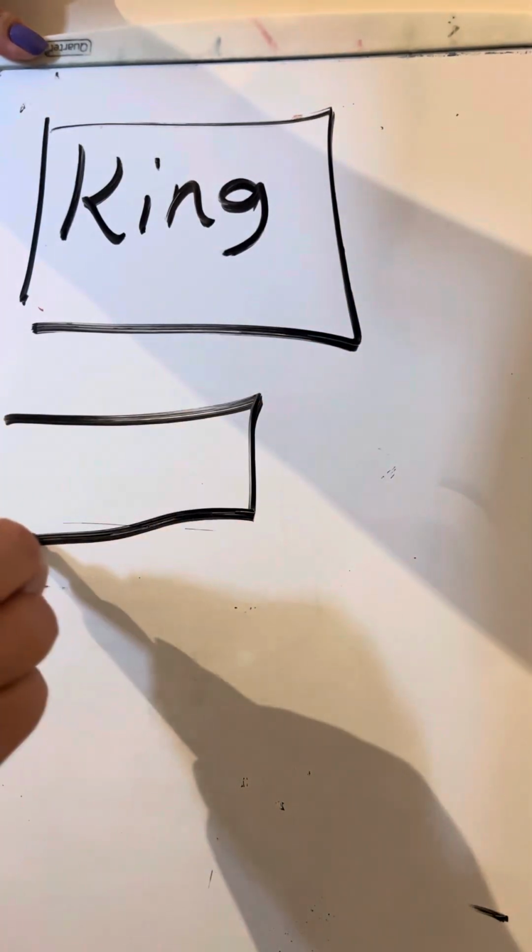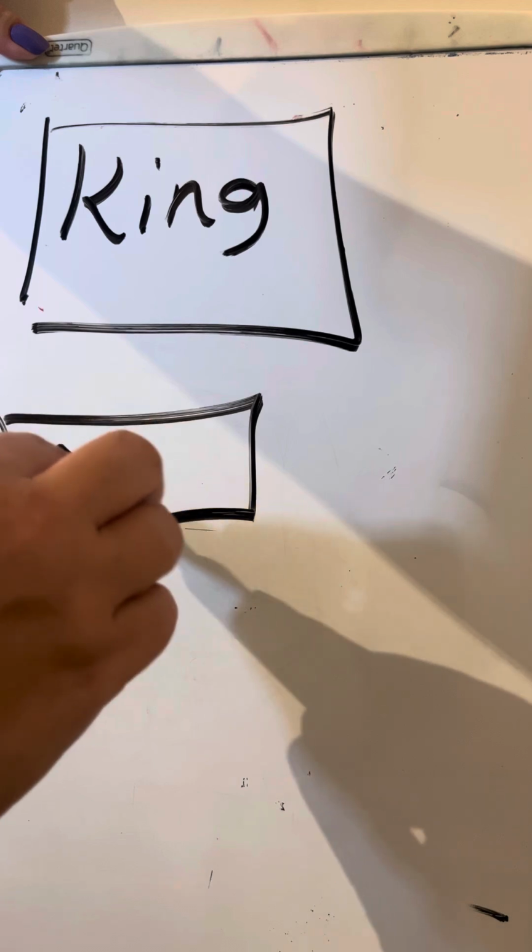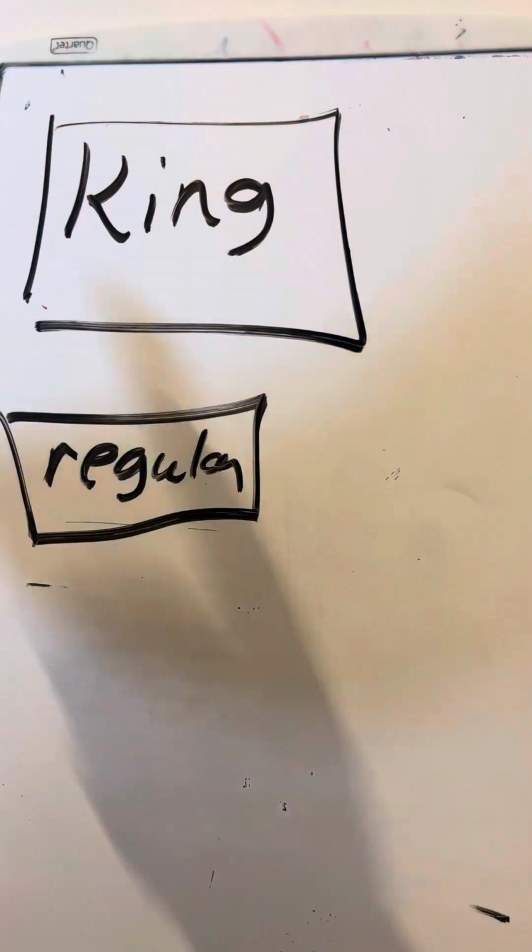Let me show you an example of why we have to have a common denominator, how you can think about it. Think about 2 candy bars. You are at the store and your mom bought 2 candy bars. She bought a king size candy bar and a regular size candy bar. You can see that these 2 candy bars are definitely a different size.